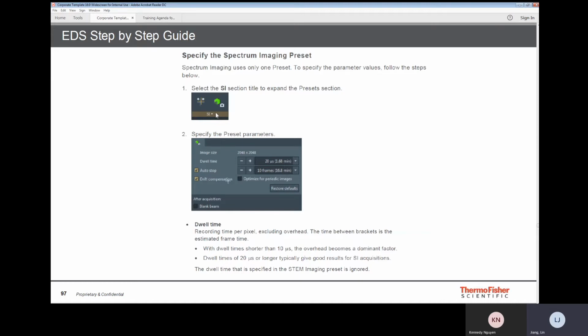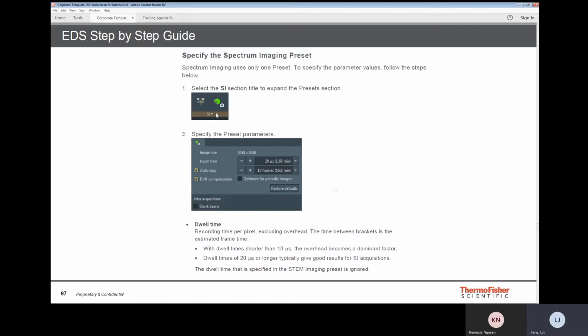If you select drift compensation, it's going to correct the drift between each frame by cross correlation, and it's going to cost more time because after each frame it does the drift correction, but it's worth it.